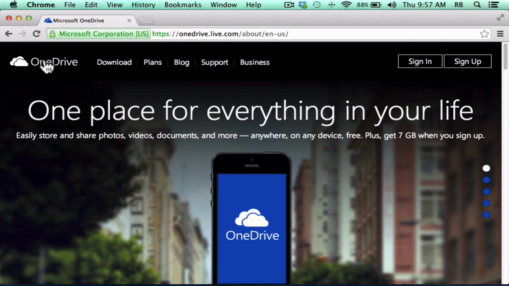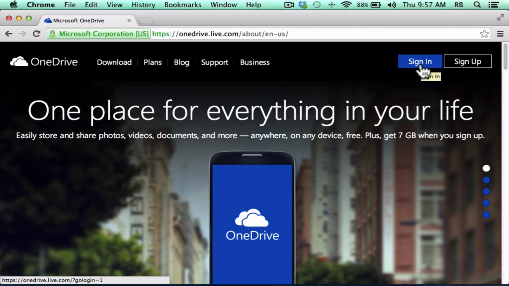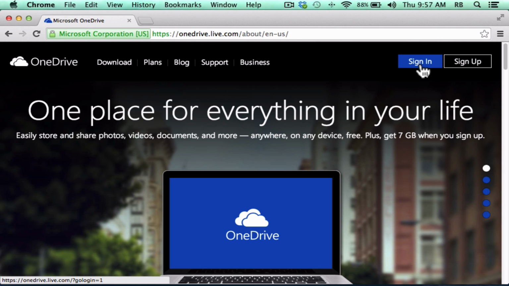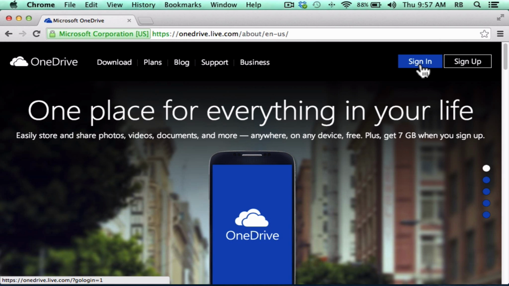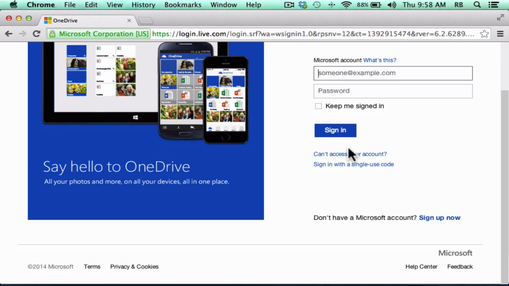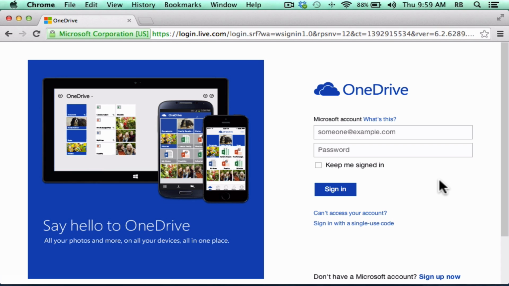If you've been a Windows SkyDrive user in the past, you can simply click sign in to sign into what used to be your SkyDrive account, and you will basically activate your OneDrive account. If you've never used Windows SkyDrive or OneDrive, you can click the sign up button, log in with your Microsoft account if you have one. That could be a Hotmail account, it could be MSN, it could be a Windows Live account, any Microsoft account and password. If you don't have any kind of a Microsoft account, that's okay. You can click this link to sign up for a Microsoft account, which will then also give you access to Microsoft OneDrive. I do already have a Microsoft account, so I'm going to simply click and sign in.